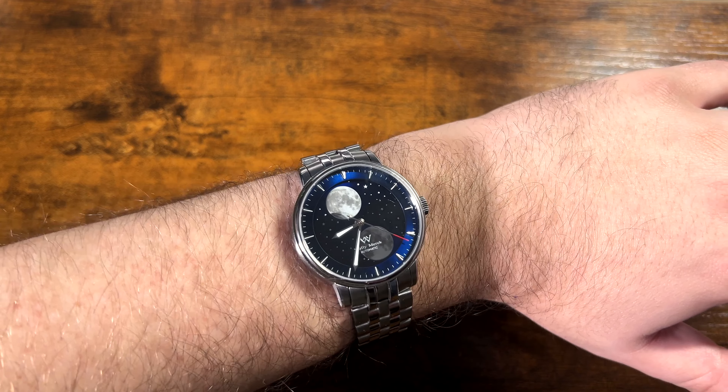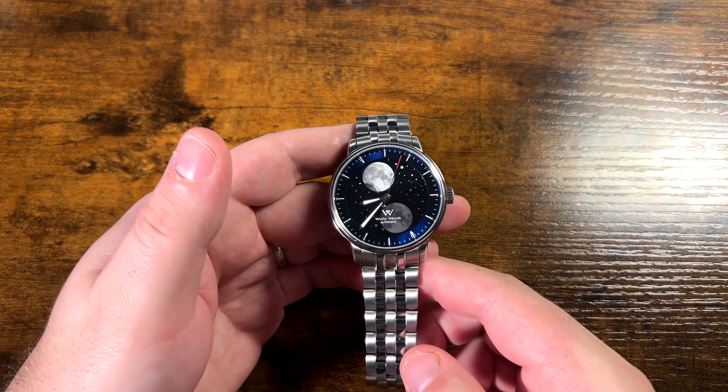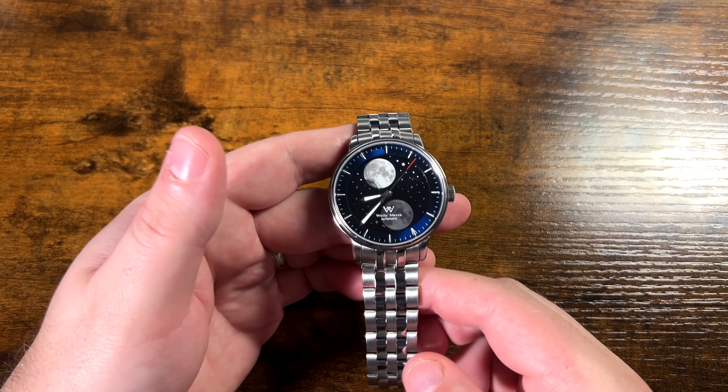Here's the loom — it's a lighter color green than I was expecting. On camera the two moons look the same color, but the bottom moon under the darker plastic is slightly darker in person. The stars are lit up and everything about this loom is fantastic. I really like it — it's a cool design. A-plus on the loom.